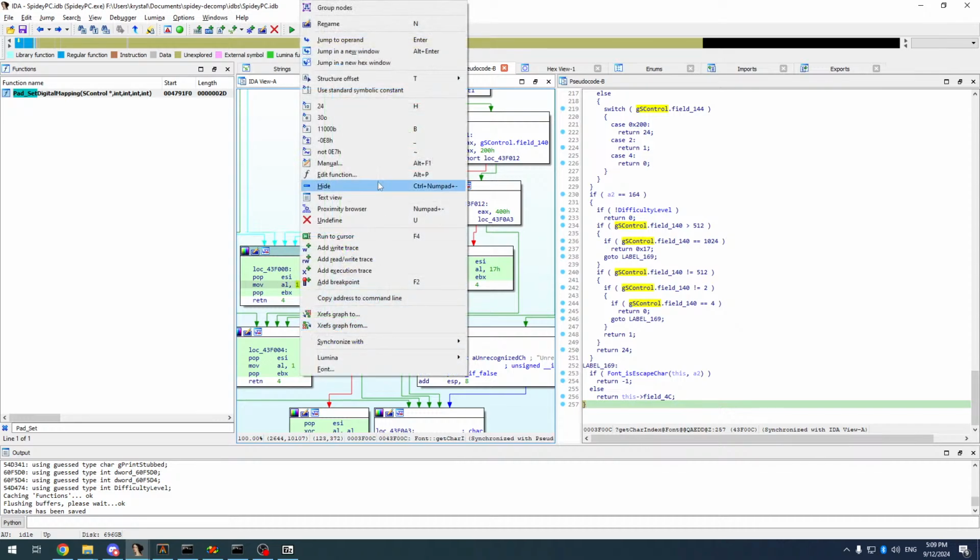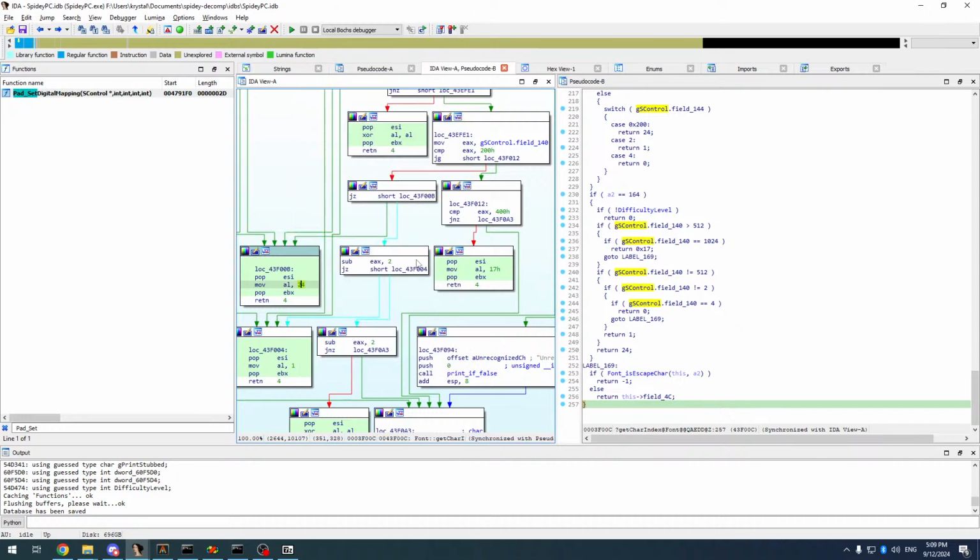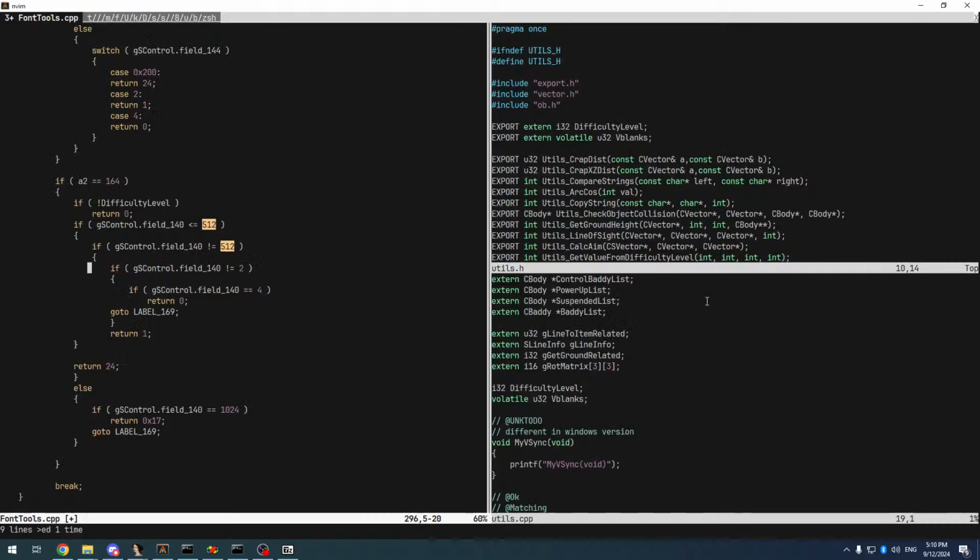Man, this is horrible. IDA is choking. Looks like a switch statement.